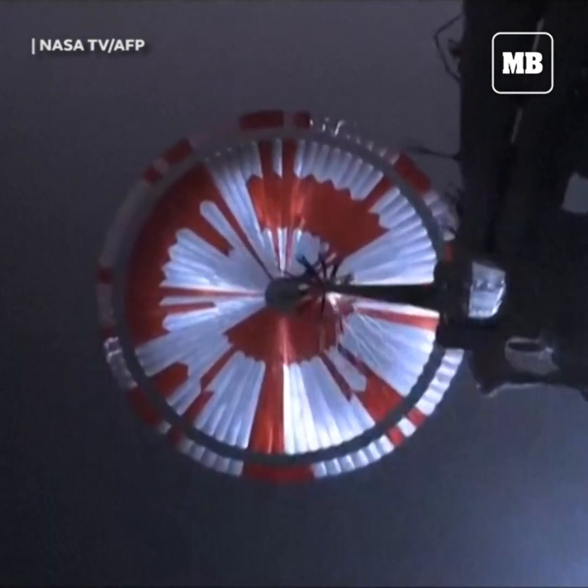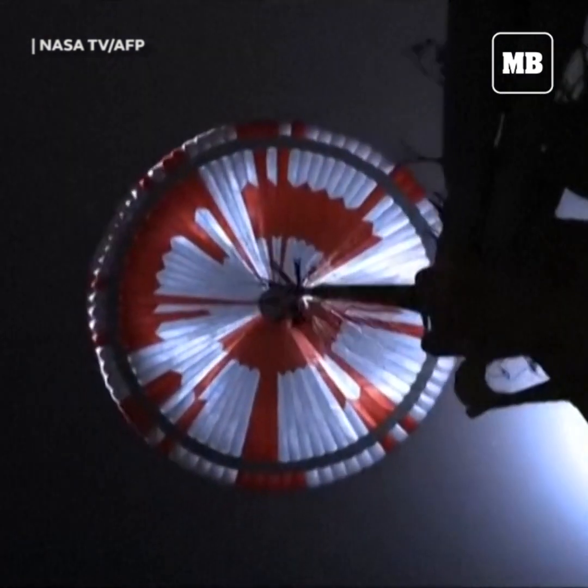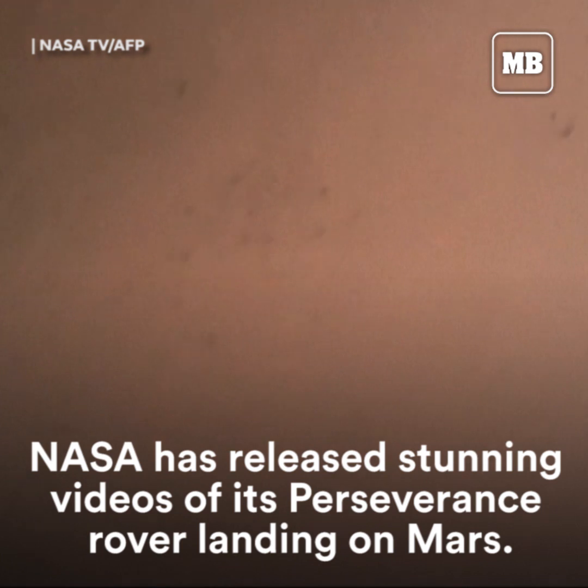The navigation has confirmed that the parachute has deployed and we are seeing significant deceleration. Heat shield set. Perseverance has now slowed to subsonic speeds and the heat shield has been separated. This allows both the radar and the cameras to get their first look at the surface. Current velocity is 145 meters per second at an altitude of about 9.5 kilometers above the surface.